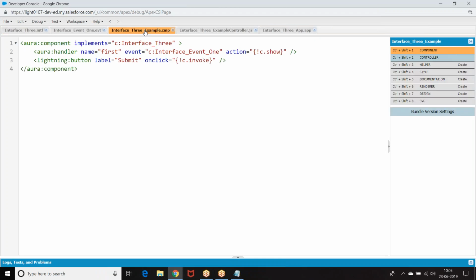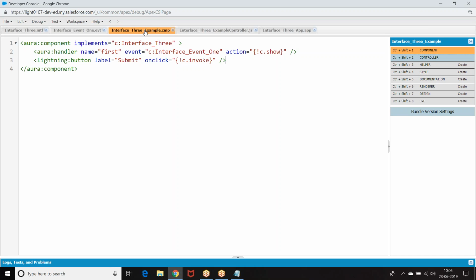If a component implements an interface, all the events registered in the interface will be a part of this component. So basically, an interface is a collection of attributes, methods, and events. When a component implements any interface, all the attributes, methods, and registered events of the interface will be a part of the component which is implementing it.